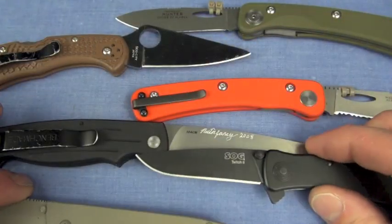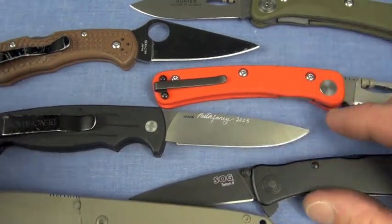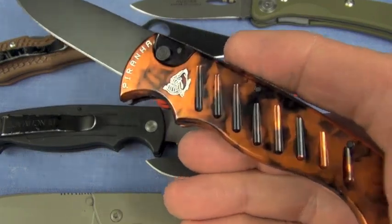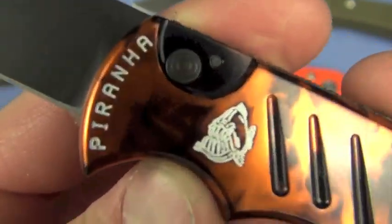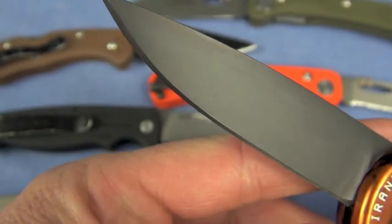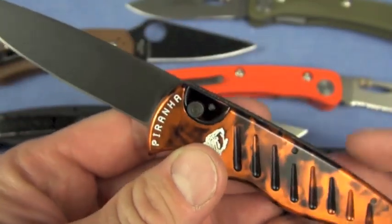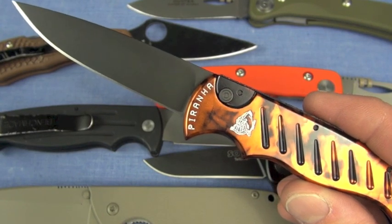Dang, son. A lot of great knives on the table, like a knife show. I'm going to end with this. This is kind of out of left field, but man, do I love this knife. The Piranha Model 1. Another auto in fabulous flame orange. Oh my gosh. Wicked logo. Another beautiful reflex style drop point. Love those drop points. So functional. Very sharp out of the box. 154CM steel. Black coated blade. Decent clip. Made in the good old USA for about $115. Huge cool factor. Huge utility factor. Oh my gosh.